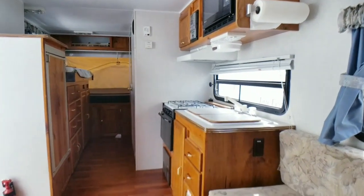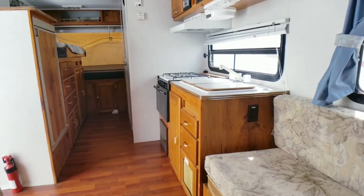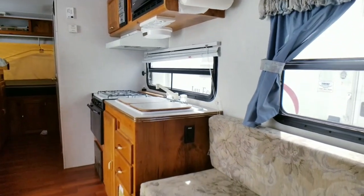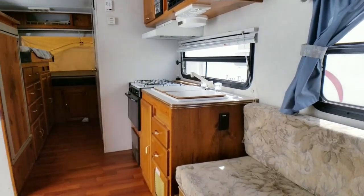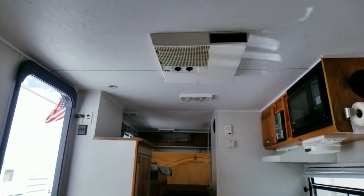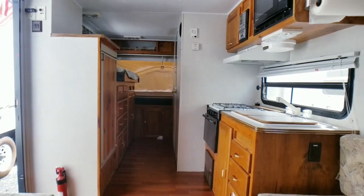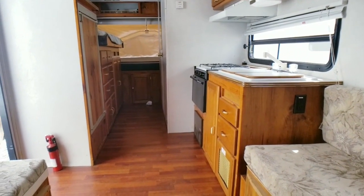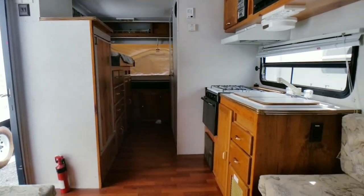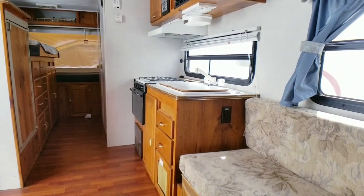Once this thing hits Craigslist, Facebook, eBay, and everywhere else, it's going to sell quick. Let's be honest — there aren't many dealers, and I'll be completely honest: there's not any dealers out there with stuff for under five thousand dollars, but we do have this one. I've got a little toy hauler fifth wheel, a couple of pop-ups, and several things for under five grand and a bunch under ten. We've got 60-plus used RVs in stock with more arriving every day. We've been doing this for 52 years. No fees, no surprises — $4,995, sales tax, that's it. We'll hook it to a generator and let you inspect it before you decide to buy.